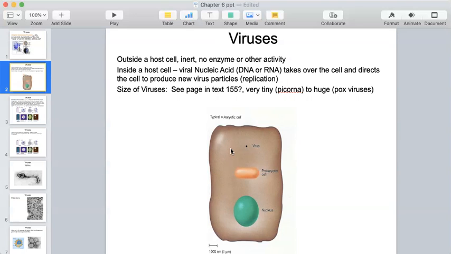We can't use the typical compound light microscope that we talked about for visualizing the things that we would do in a regular teaching lab or microbiology lab. We use a compound light microscope for magnification. That won't be sufficient for looking at viruses. We need something with a higher resolution, and you write this down. We use an electron microscope. All right, we need the electron microscope to properly visualize viruses in the lab. Okay, so the compound light microscope would not be sufficient because these are extremely small organisms.